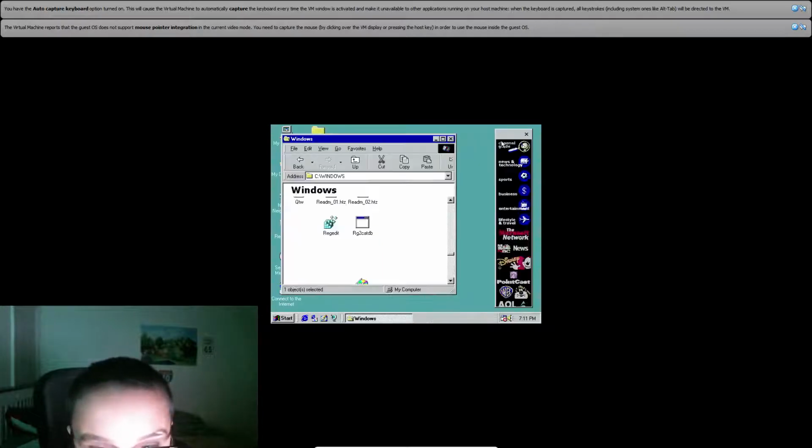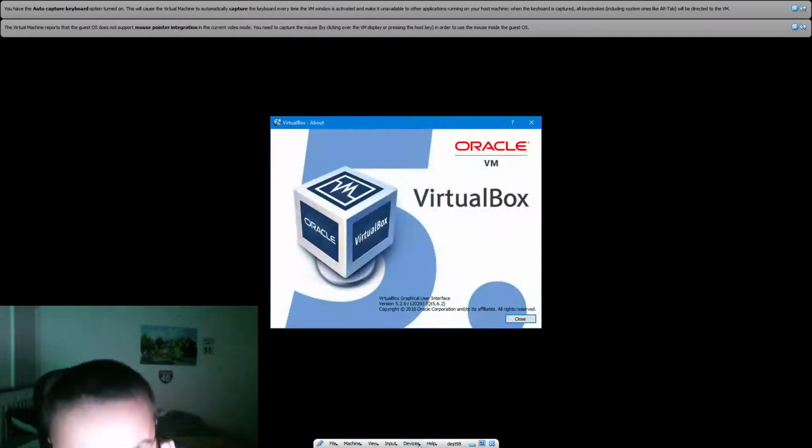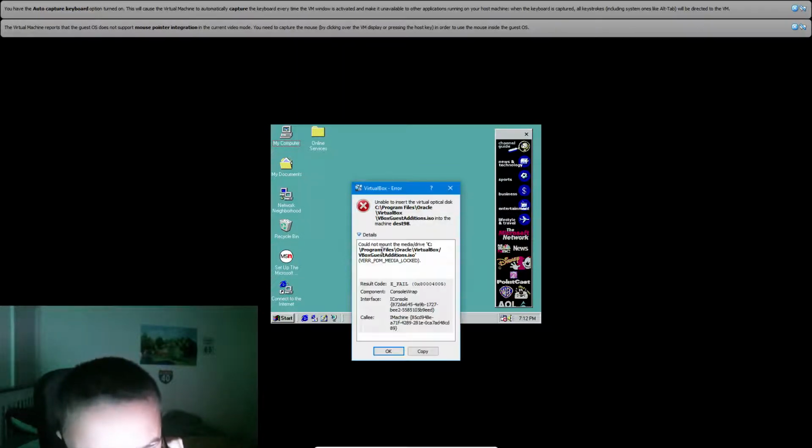What else can I do? I'm not going to go into the registry. I don't know how to do anything in the registry. Maybe I can, I think I should enable VirtualBox Guest Additions. I don't want to pop out. Insert Guest Additions. Why? Could not mount the media. Why did it fail?